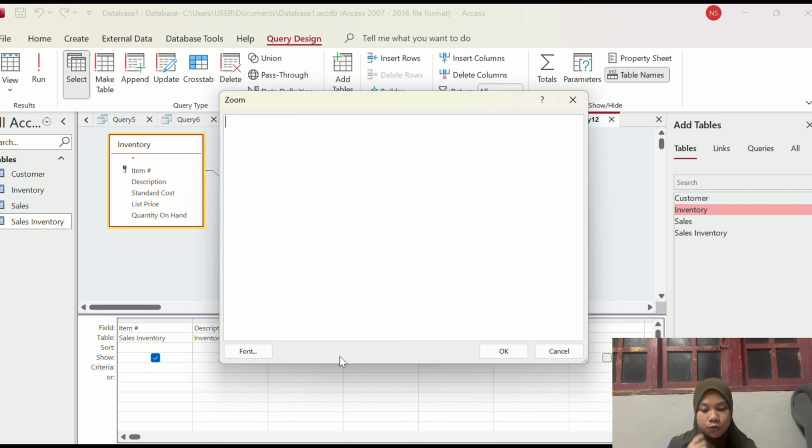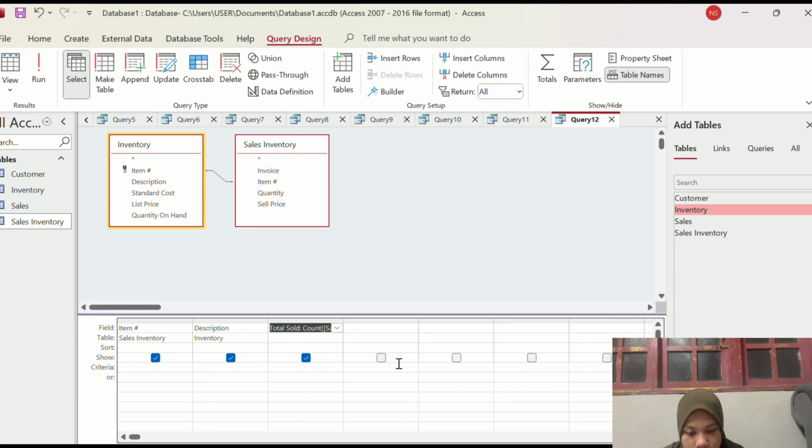And for the third field we zoom in and we write total count, and then open the bracket, and in the bracket we write sales inventory underscore, close the bracket, and in another bracket we choose quantity, and that's it.